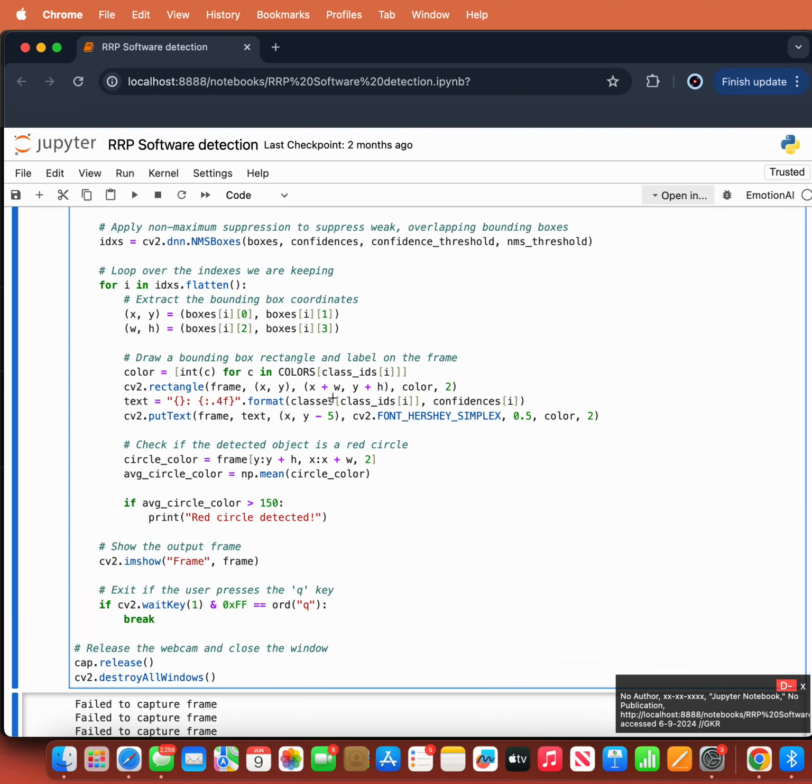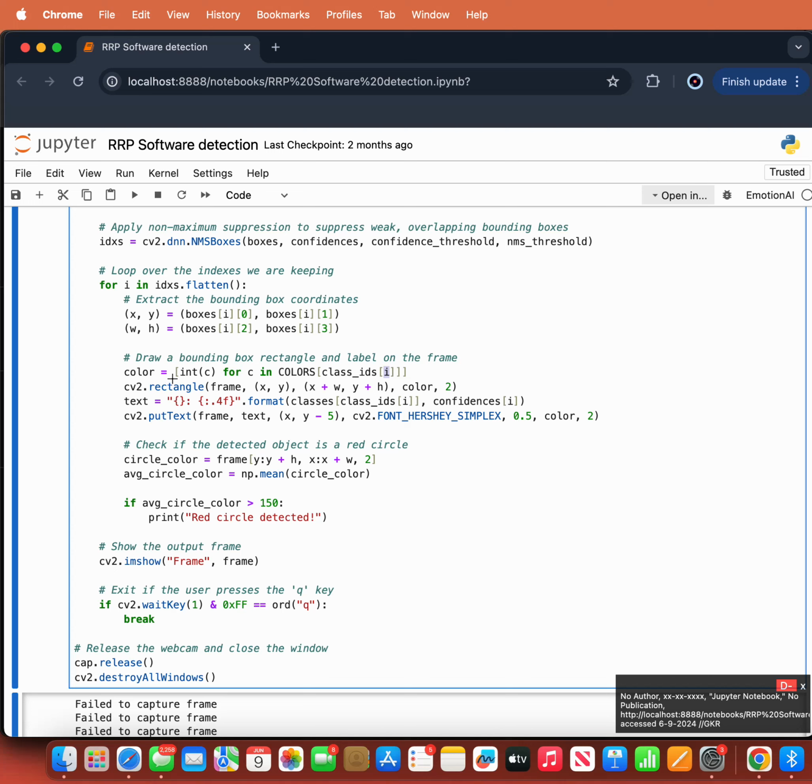We're looping through all that list to identify the random color for the class ID i. So we're just trying to find the color specific for this current class ID that we're using. Then cv2.rectangle(frame, xy, then we use x plus width, y plus height, and then color, and then 2.